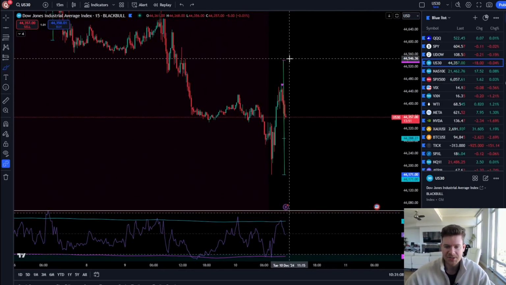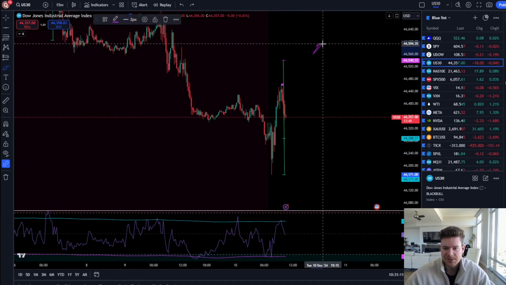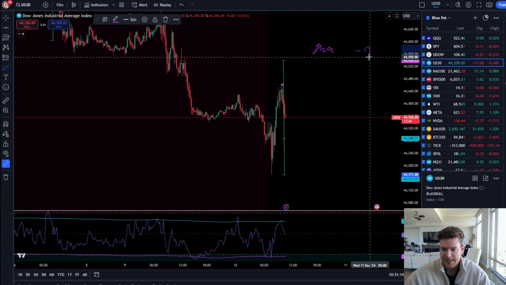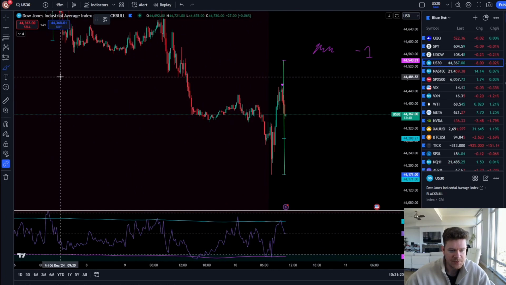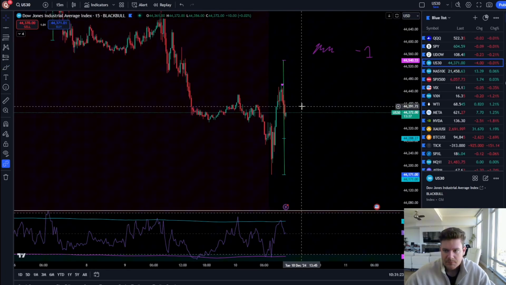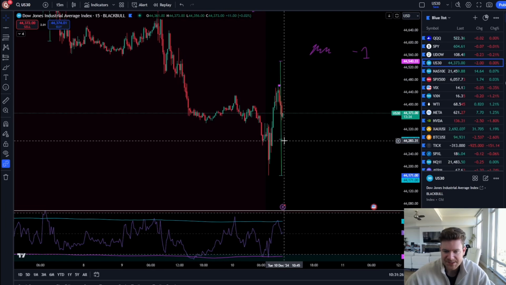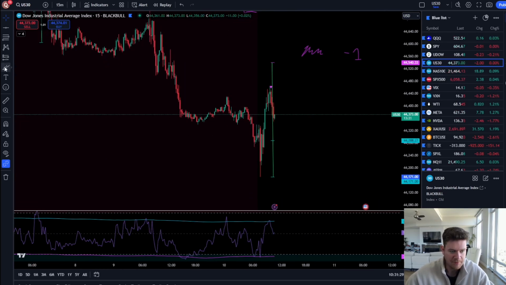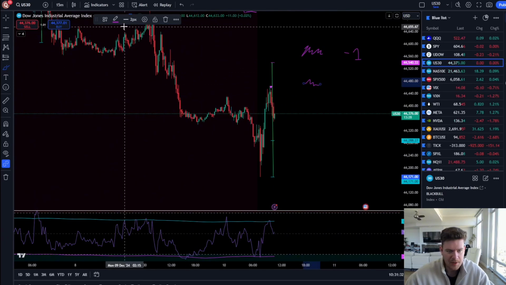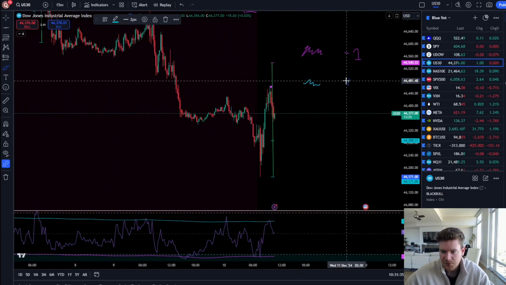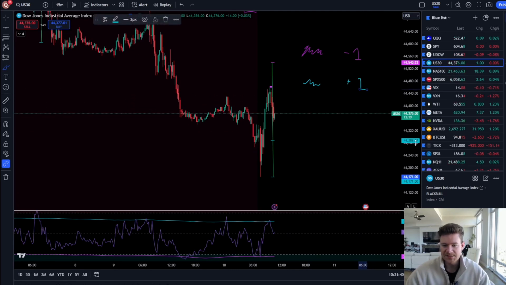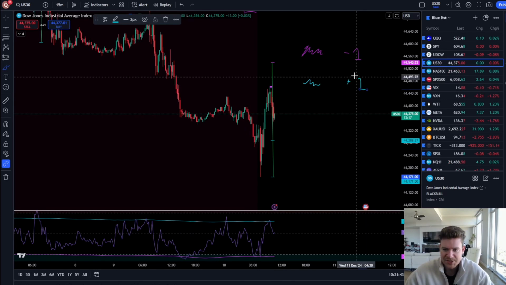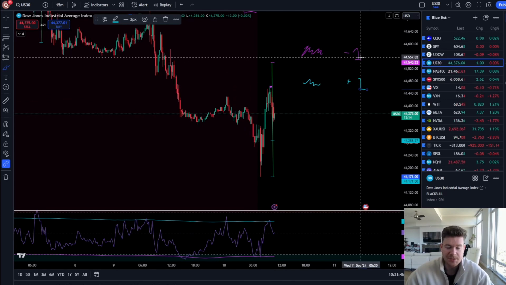And every time something is coded with purple, so we'll do something like this, this is going to be a negative. So we'll say like a -1. And anytime something is in blue, like this, that's going to be a +1, right? So we have the purple, and then we'll just, let's see if we can change this to blue. When we have blue, that's going to be a +1. Because what this means is that we're going to be buying on these conditions, and then we're going to be selling on those conditions. Because remember, when we have futures, it's 0 and then positive and then negative.